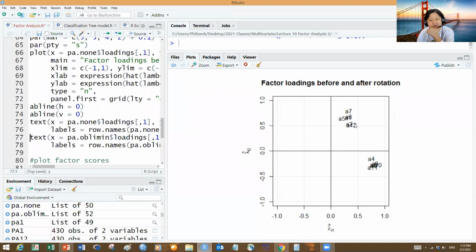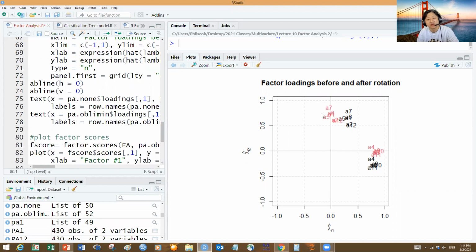This is the factor solution without rotation, before rotation. But after I rotate using oblimin, now we can see much clearer patterns. These items move to the first factor, and the second factor moves to these items. So after rotation, we can get a much clearer interpretation of factor loadings.